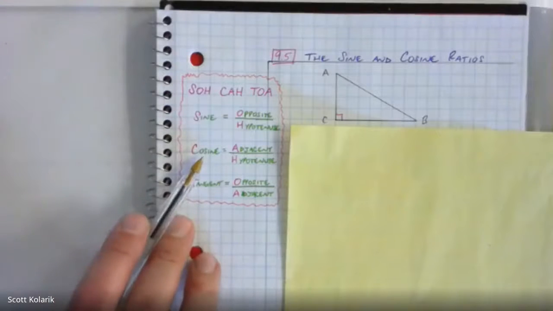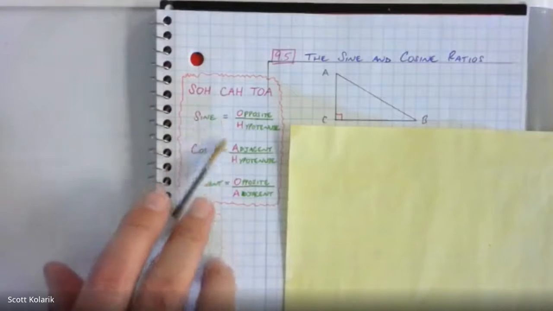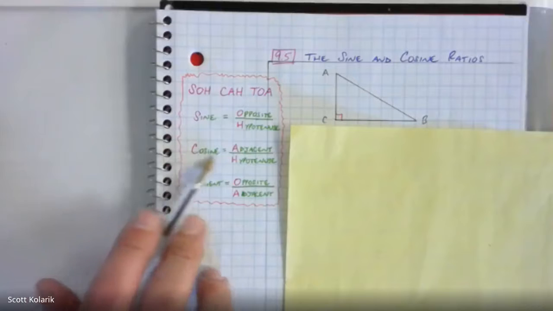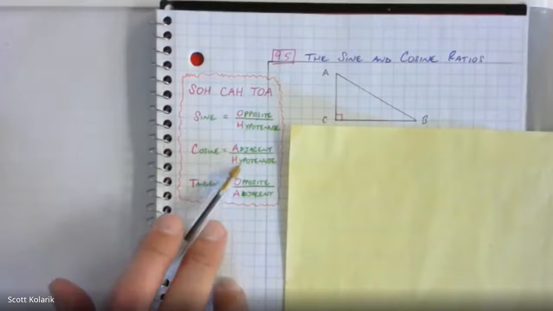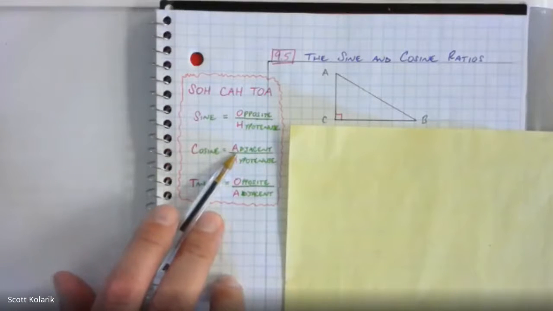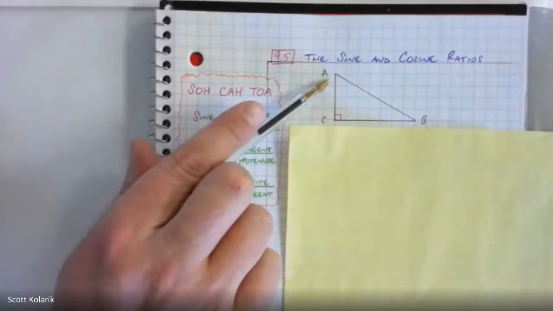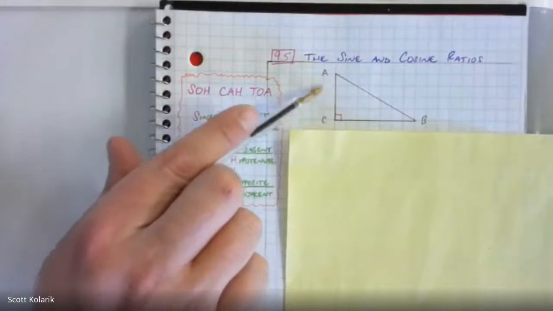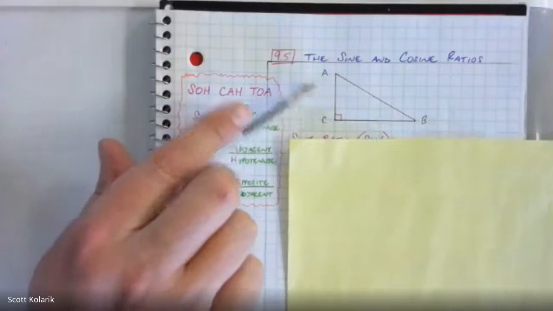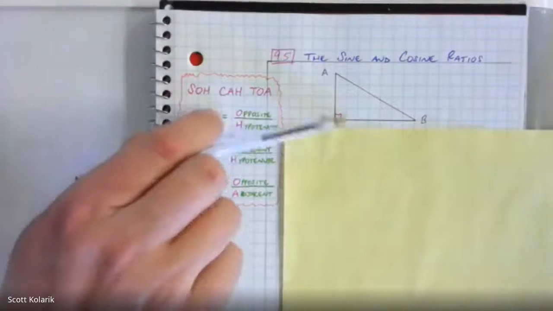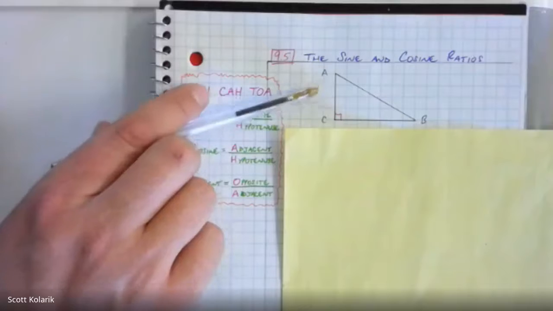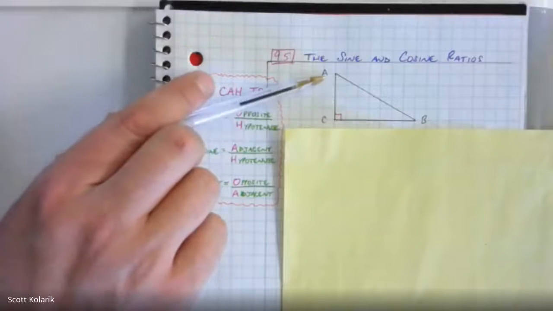And then for cosine, the CA portion, A over H, cosine is adjacent over hypotenuse. So again, adjacent, if you need to write down in your margin, adjacent literally translates as next to or sharing a border with. So for instance, if I were talking about angle A, the adjacent side would be this side that shares one of the corners or makes up part of that angle A. Okay, so this would be the adjacent side to angle A.